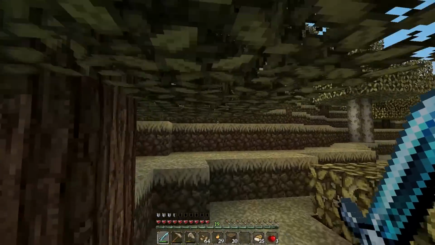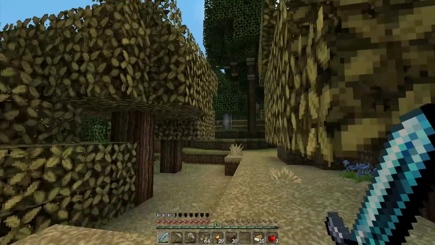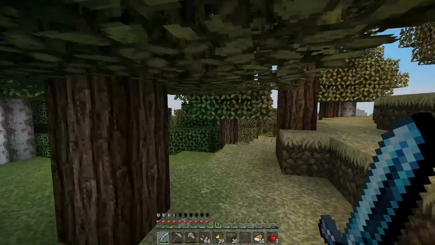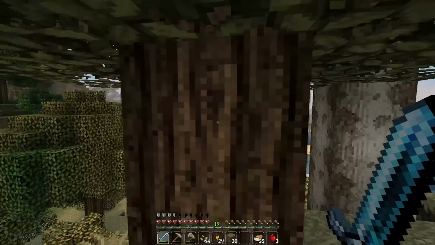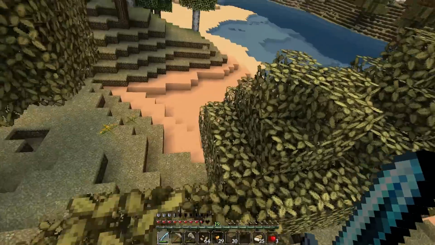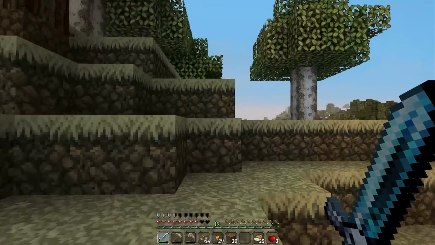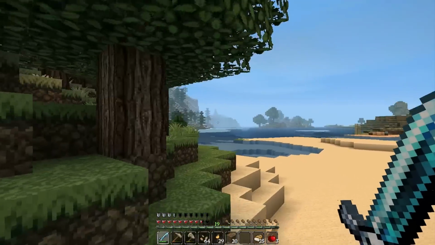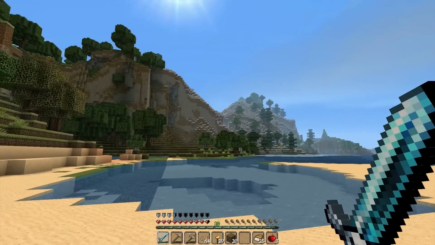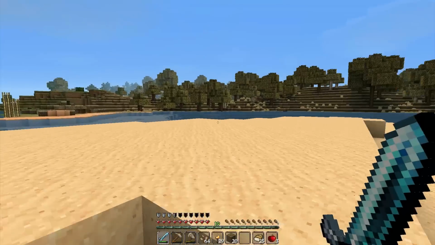So I swear I keep seeing a flat side of a mountain. I could be wrong, but let's get up there and have a look. Yeah, I'm pretty sure I've been here before. I think I'm just going crazy and seeing things. Let me just get a clearer view before I head back. Yeah, I've been here before. That's not a new chunk, that's just something weird going on. Okay, we'll head back.